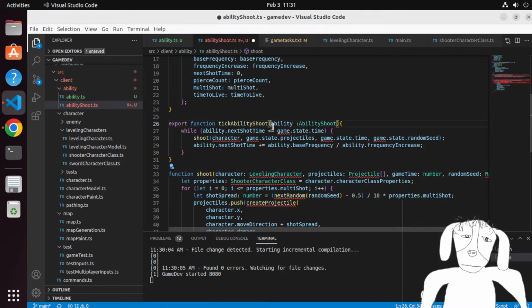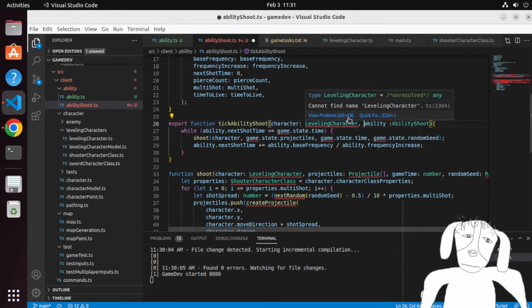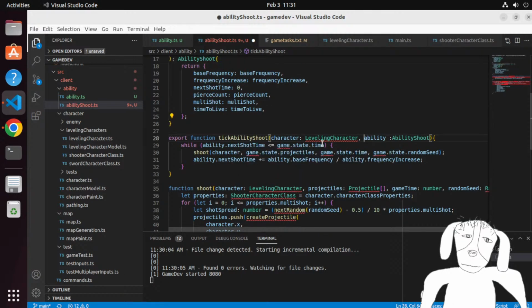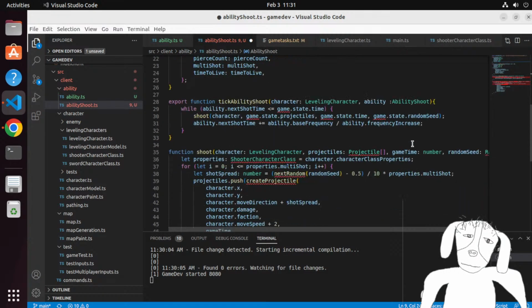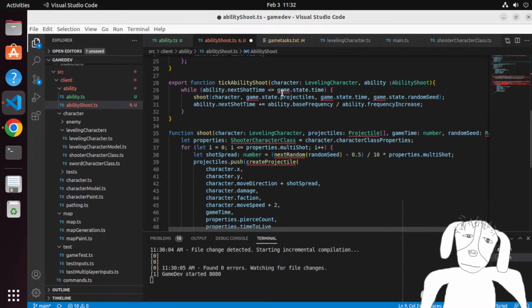I need the leveling character. There's no projectile.